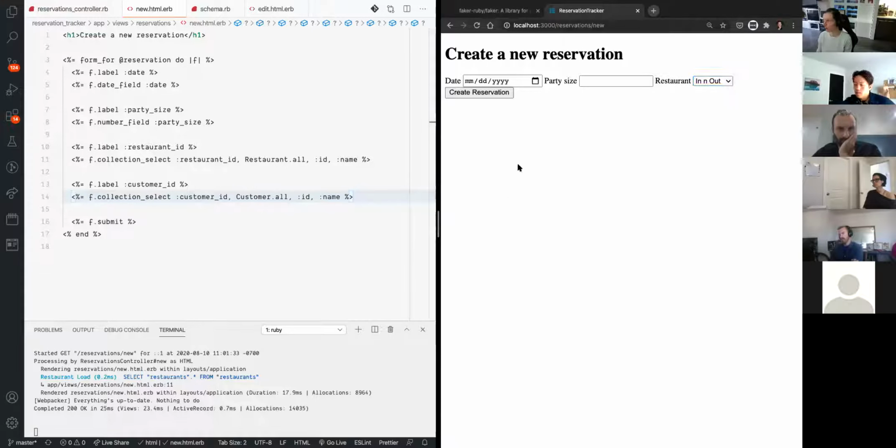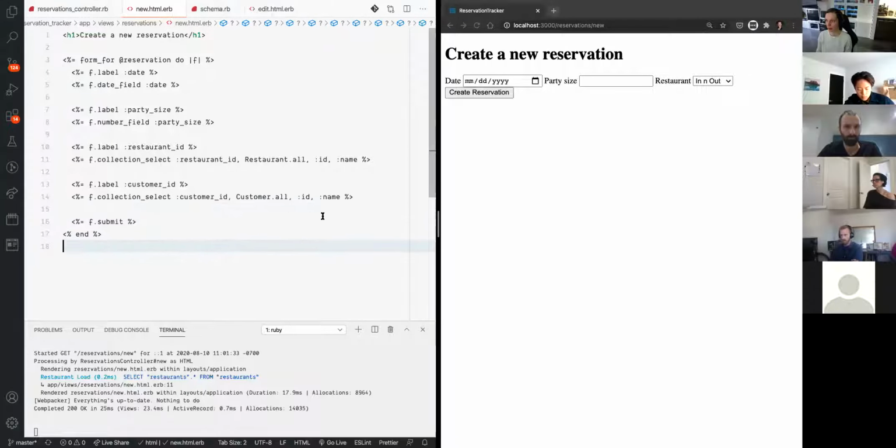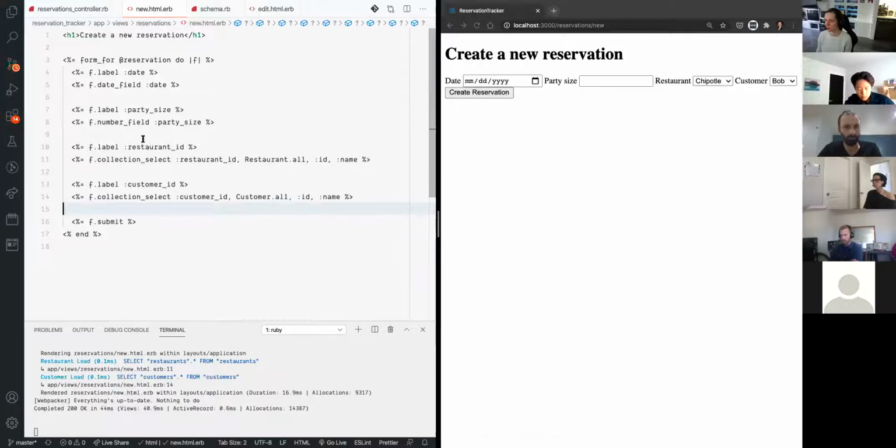I would just make sure that, remember last time we talked about collection select, in the documentation, if you don't scroll down far enough, it will tell you that the first argument is going to be this reservation object, but because we are inside of a form_for, we don't have to pass in this reservation object into our collection select. It is essentially automatically passed in for us because we're inside of this form_for. All right, any questions about our form right here that we built?